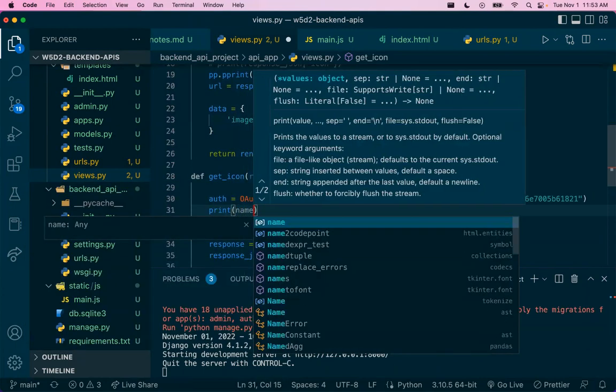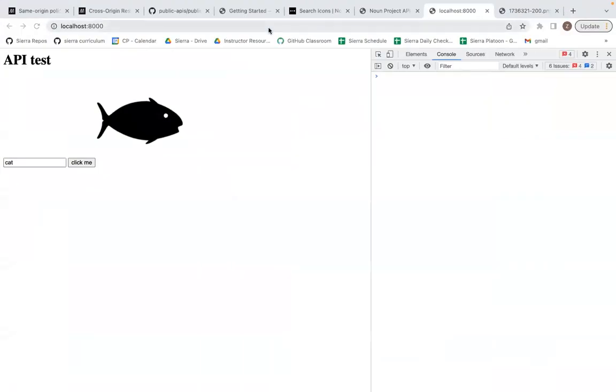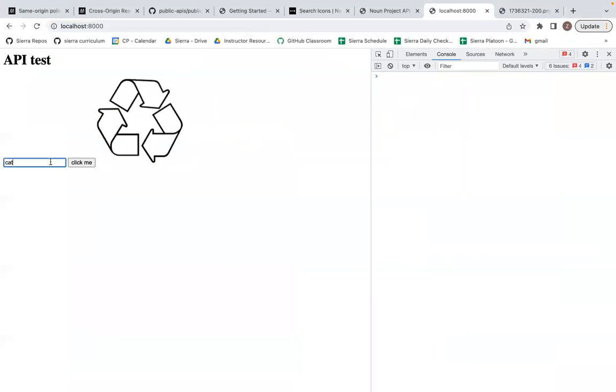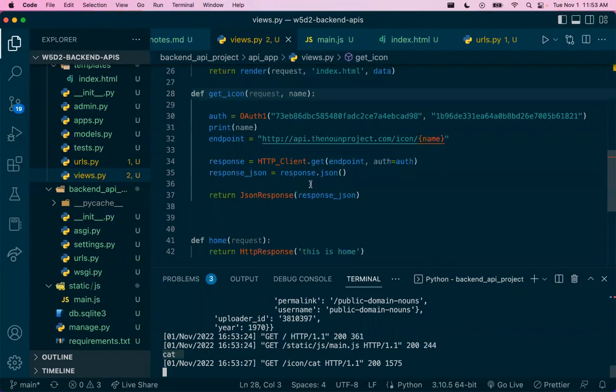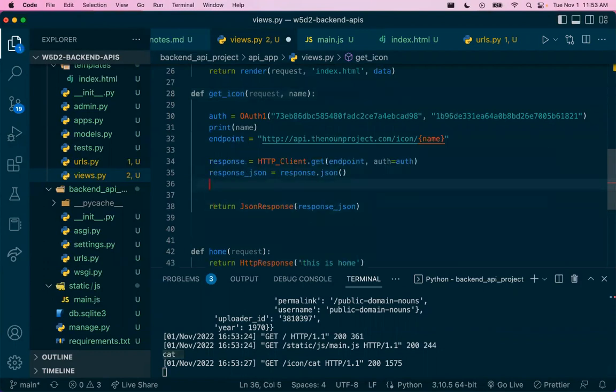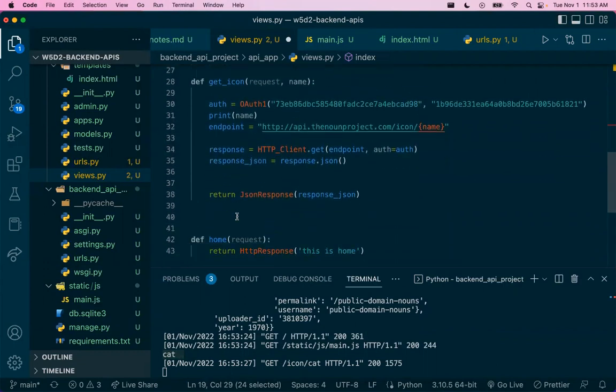Print name. Okay, then I click this. It printed out cat. So it is grabbing the correct thing. Yeah, so this is kind of like the process of debugging and figuring it out just by printing out stuff, which is not always fun.